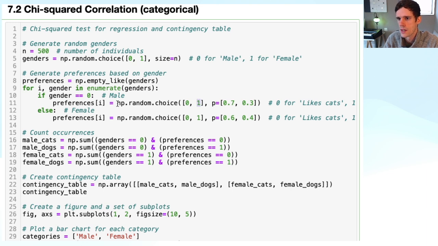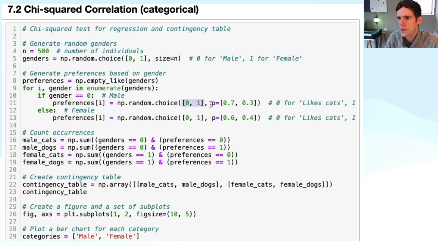So what do we do? So the ith element in preference will be equal to a random number. Now this random number is again a random number that we choose from a specific Python array. In this case, again, the array 0, 1. So we again choose either 0 or we choose 1. 0 for this person to prefer cats and 1 for this person to prefer dogs.